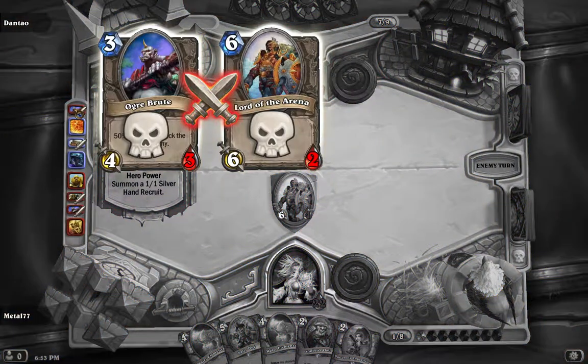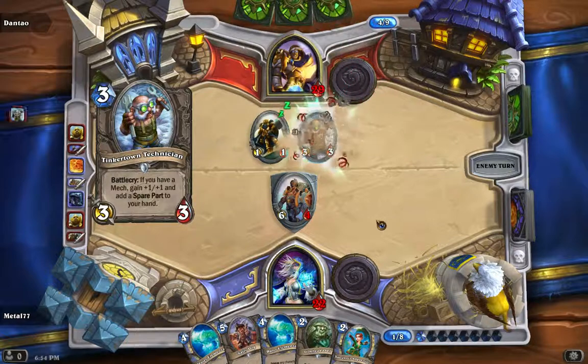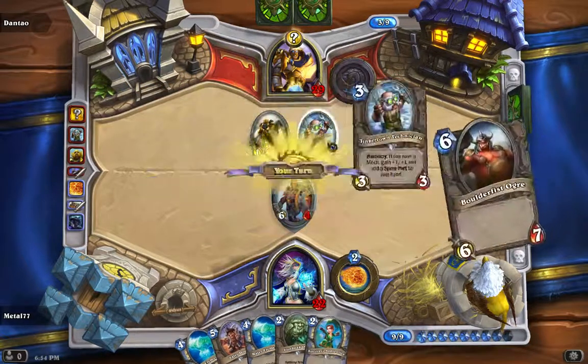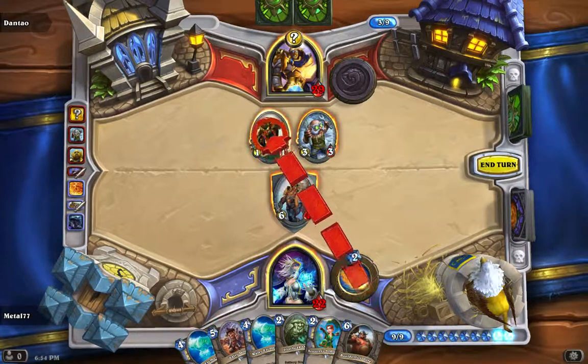I mean, as far as it's 4/4 for 3. But the downside is you never know what it can attack. If you have a mech, gain +1/+1 and add a spare part. Okay. And a secret. So that could be Avenge, which will make this thing crazy. Which is fine because we have Silence.